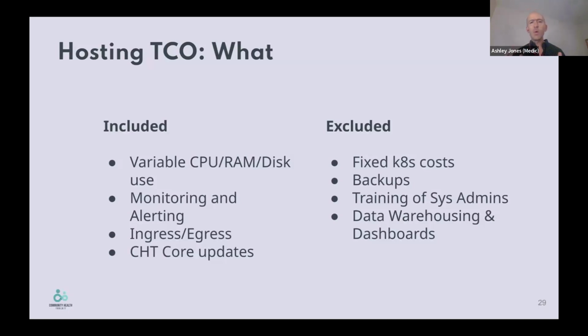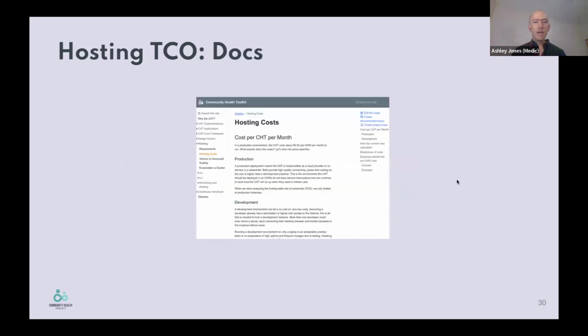But things that are not quite yet covered are like the fixed cost of running a Kubernetes cluster or backups, as well as a whole myriad list of other things, which actually we're going to call out in documentation so folks can be sure that the dollar amount that they're seeing is what they're expecting when they go to implement. So finally, we're hoping to get this out into documentation soon.